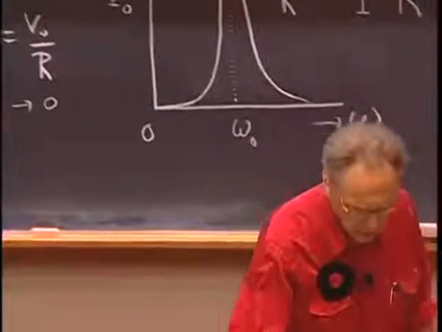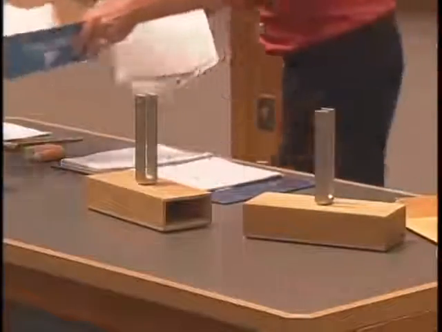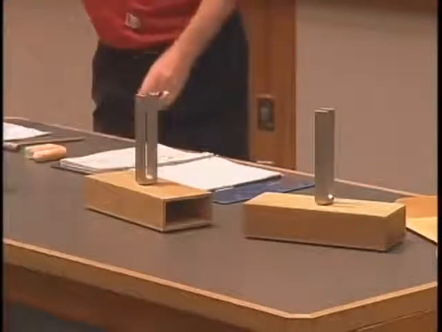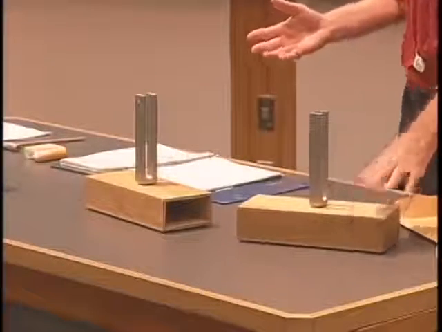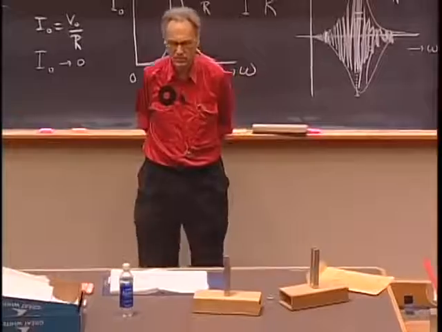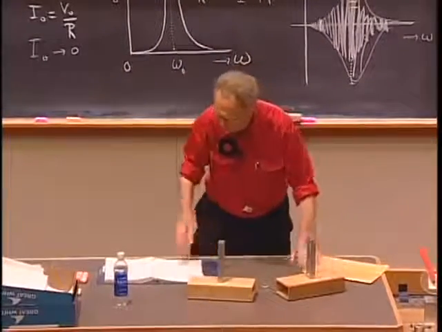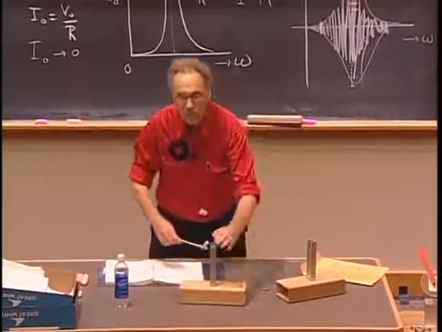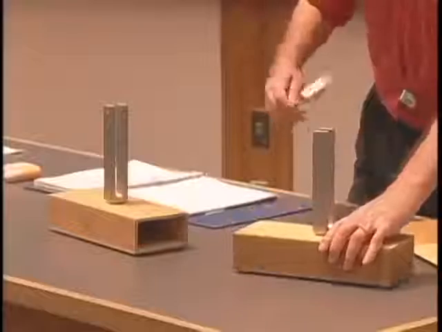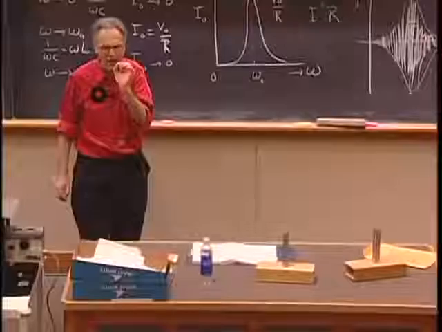I have here 2 tuning forks which have an extremely high Q. In my attempts to measure it, I concluded it's way larger than even 1,000. And they have exactly the same frequency, both 256 hertz. This one and this one. Both 256 hertz. That's the way they are designed. To a high degree of accuracy, to better than a fraction of 1 hertz.